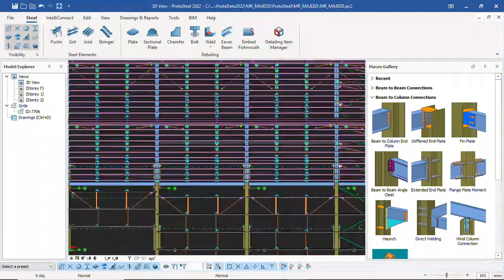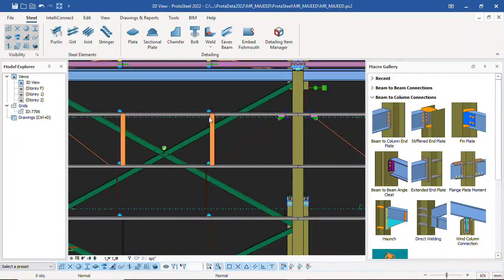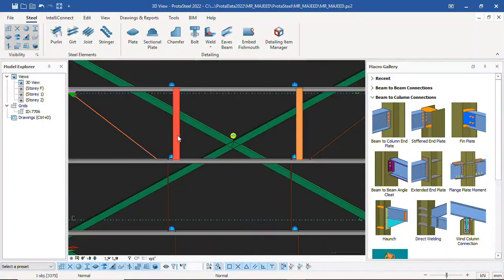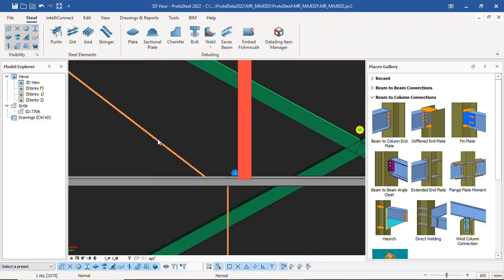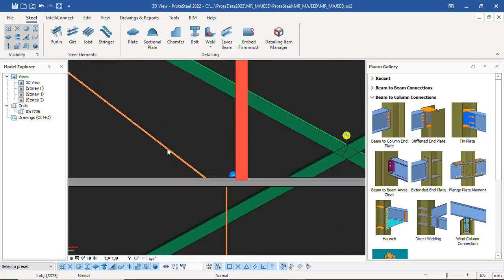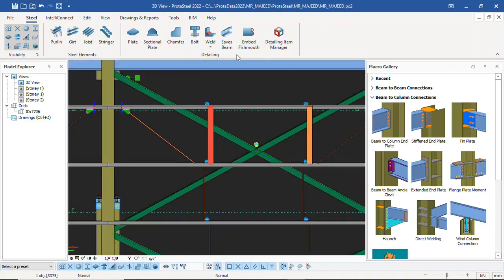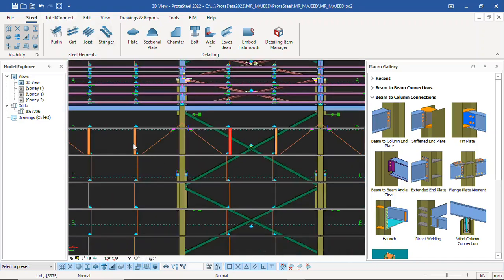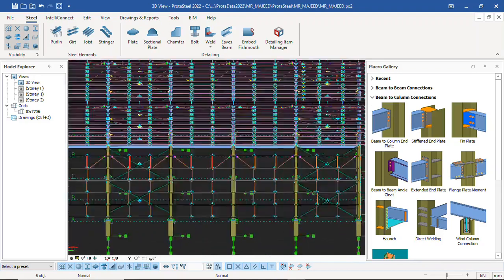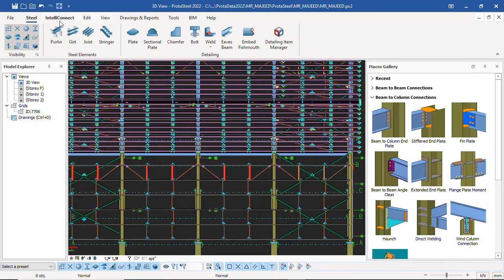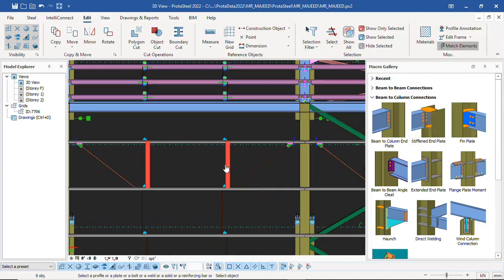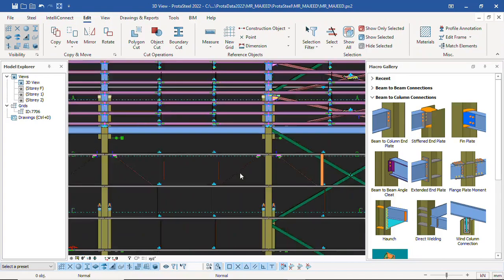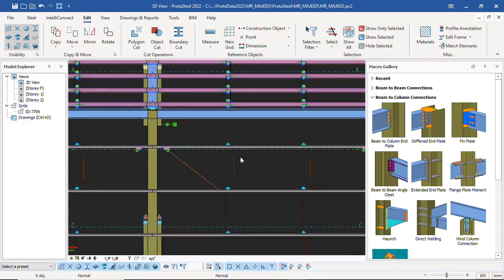Okay, so now the next thing we do: you can see this profile, we double click on this profile, it's an angle, it's a pipe. If you want to change this to a solid circular section, like a rod, the only thing you can do is match properties. Select all the materials you want to change, then go to edit, then match elements. Now you select the element you want to match them with. This is basically how you match your properties.